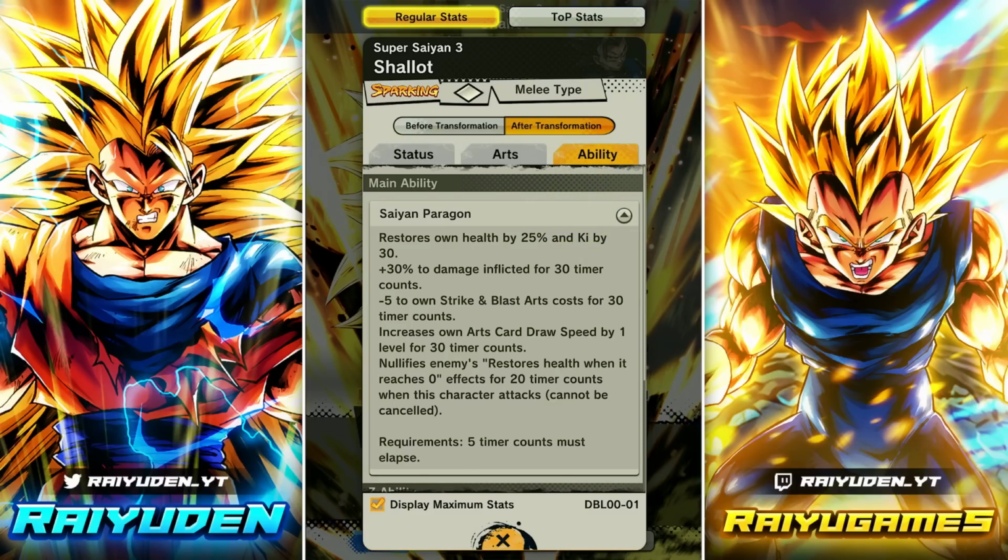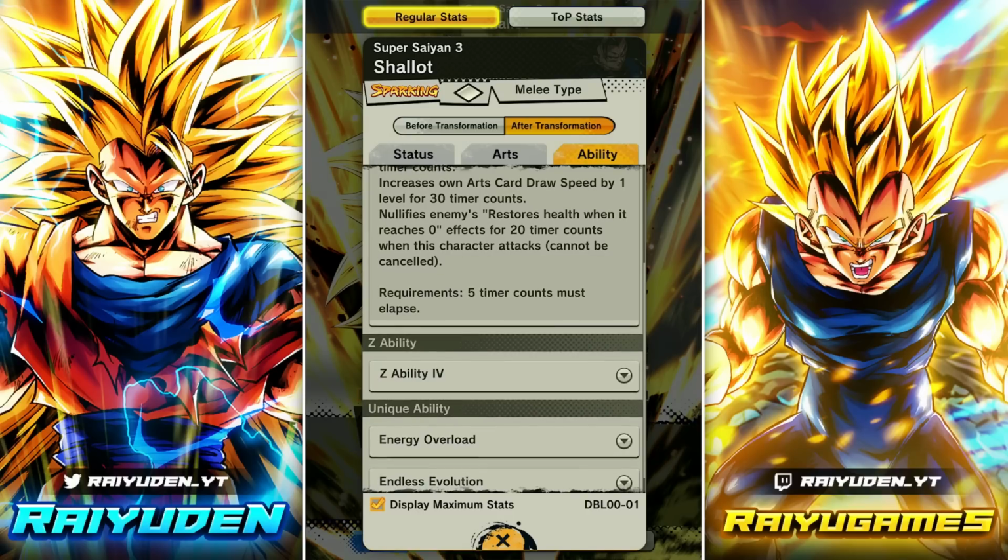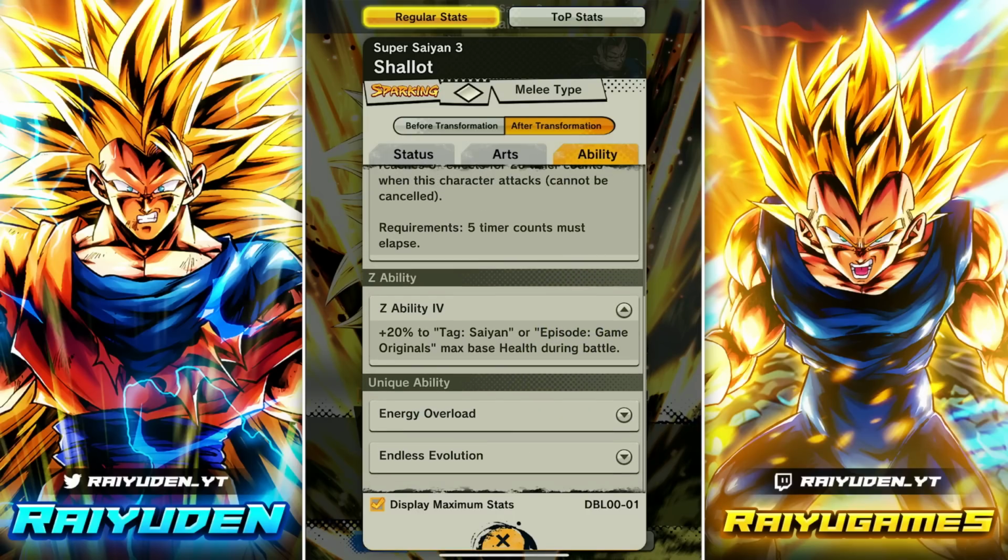What does your second main look like? Restore 25% HP, key by 30. 30% damage inflicted. Minus 5 to strike and blast cost for 30 timer counts. Card draw speed for 30 timer counts and nullify endurance post main. Very good. Only 5 timer counts need to elapse.